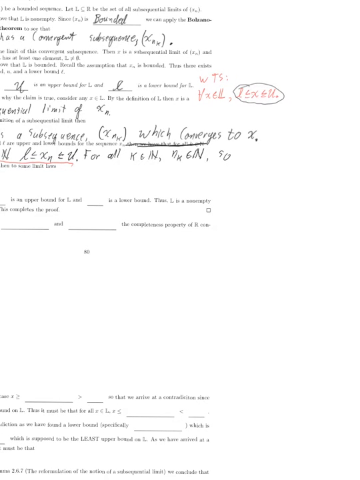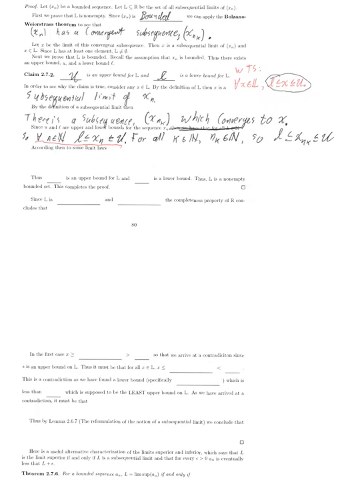So L is less than or equal to x sub n sub k is less than or equal to U. Oh wait, so that means for every term in the sequence, I have an inequality. A limit law says that I can take limits of inequalities. The limit of a loose inequality is a loose inequality. The limit of a strict inequality is still a loose inequality.